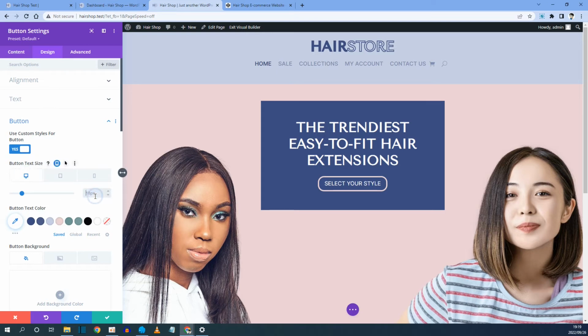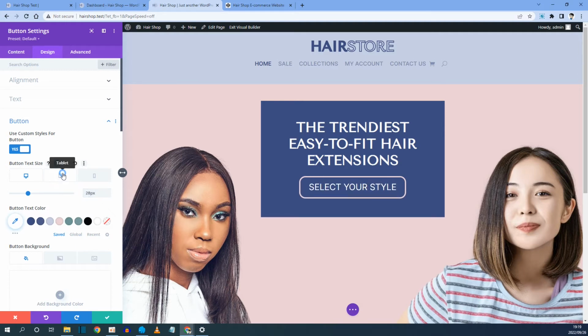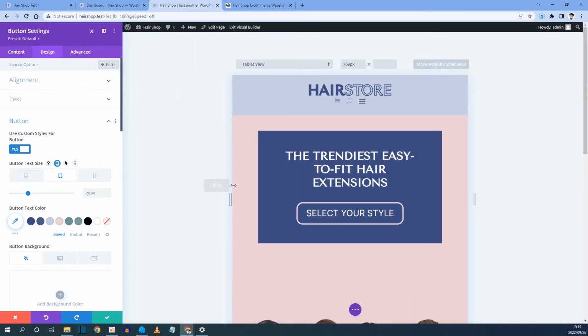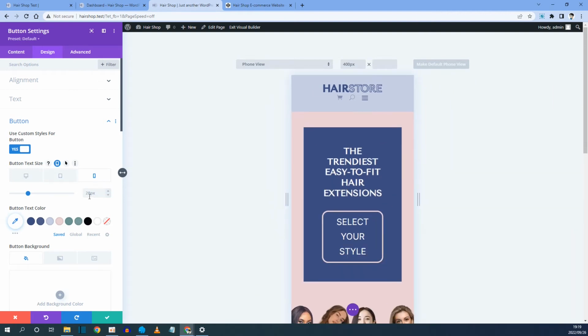For desktop, I'm going to make the button 28 pixels. For tablet, I'm going to leave it at 28 pixels. And then for phone, you'll see now it moves the text to other lines here. So I'm going to make this 24 pixels. And it hasn't done anything yet, but we'll fix that up now.